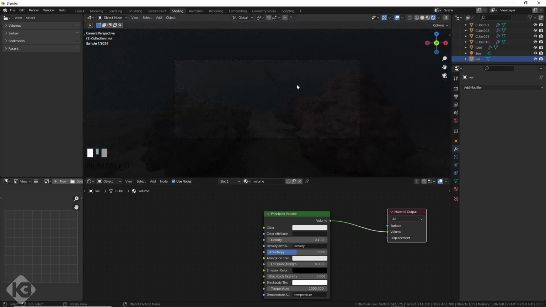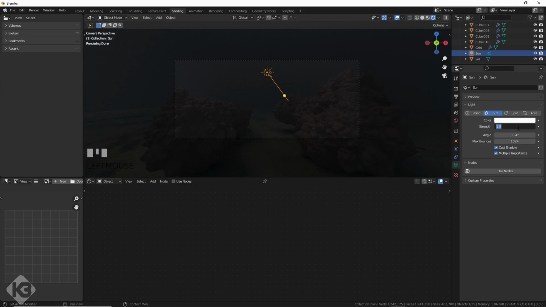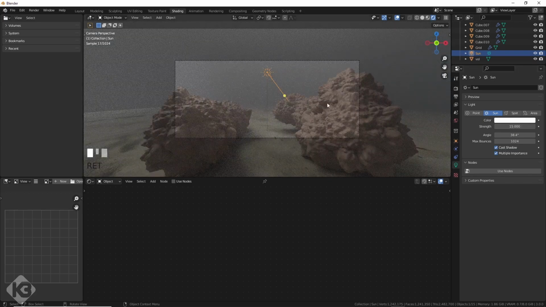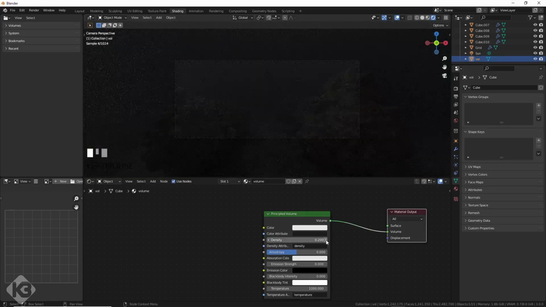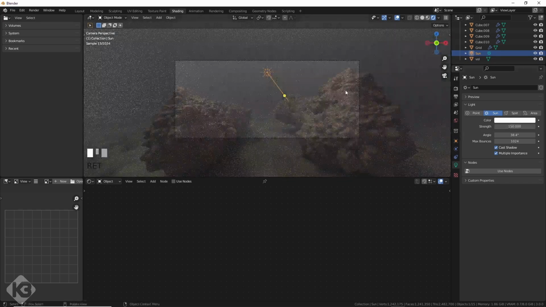So if I hit 0 and I go in here, you can see that even with a low sunlight, even if I push the sunlight up to like 15, which is pretty powerful, it's still pretty sensitive. So if I click on this and we start walking it up, by 0.2, yeah, right? So watch, even if I take the sunlight and push it even higher, like 150, not bad, but it's still pretty darn sensitive.